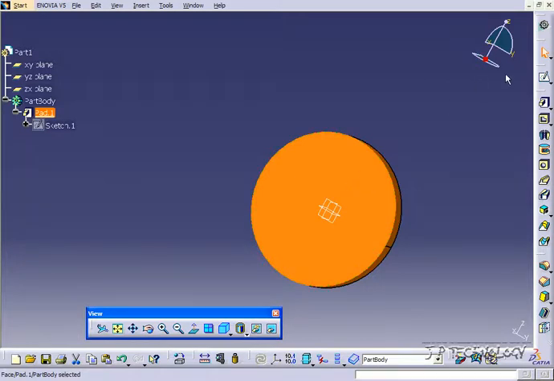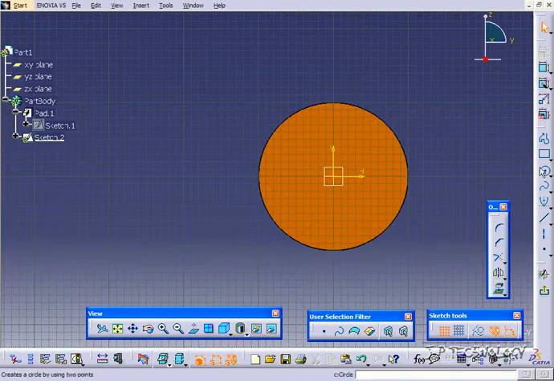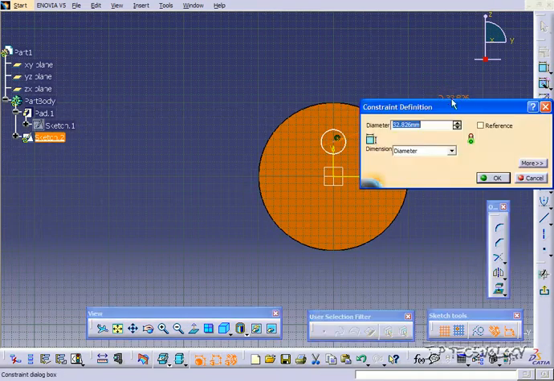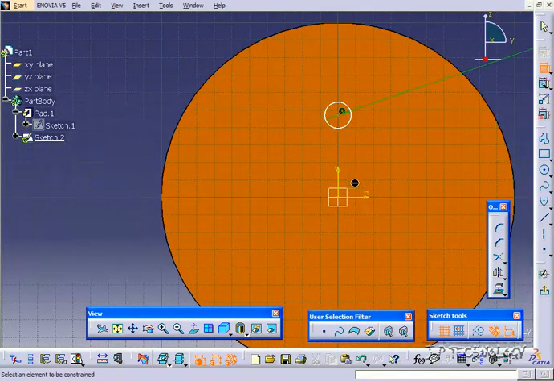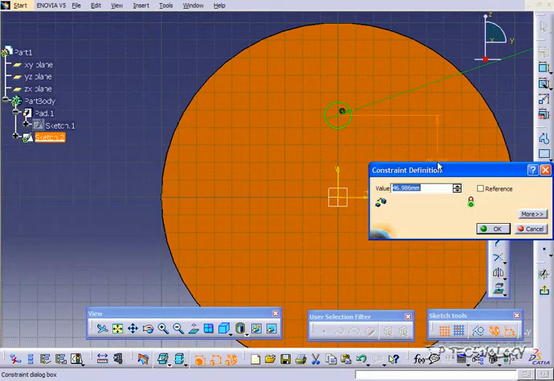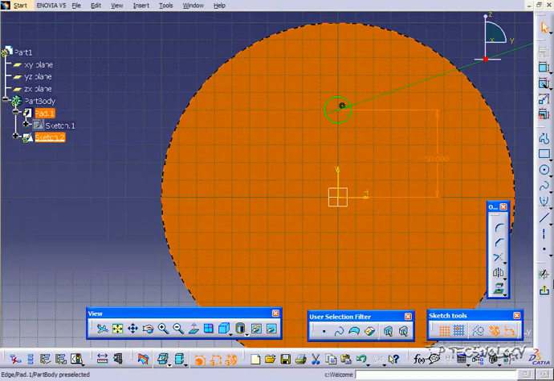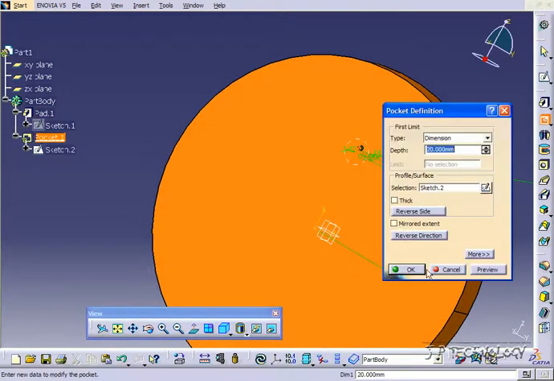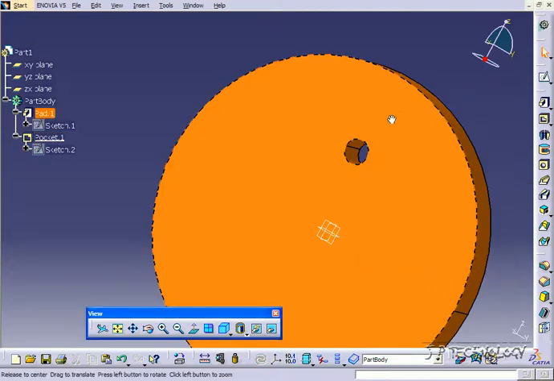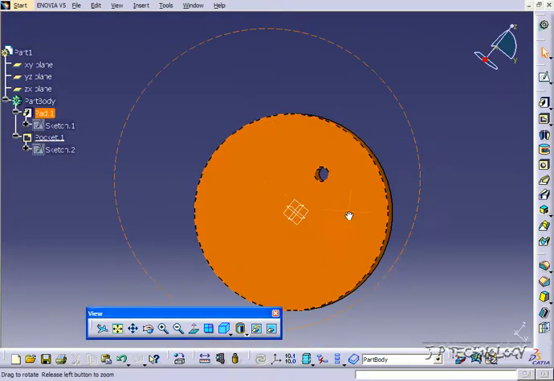So to start off, let's create that feature. Let's click this face here, click Sketch, and let's draw a circle. Click Circle, and just draw it along this vertical line here. Let's make it 15 millimeters in diameter, and let's make the circle 50 millimeters up from the center. Now let's exit the workbench, and using the pocket, let's cut out the pocket. So now we have our feature that we're going to pattern.